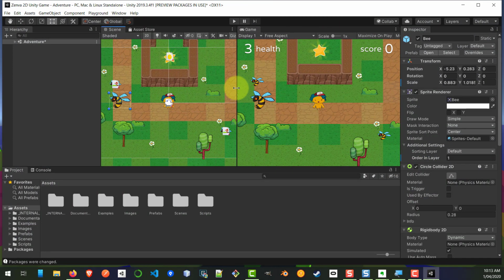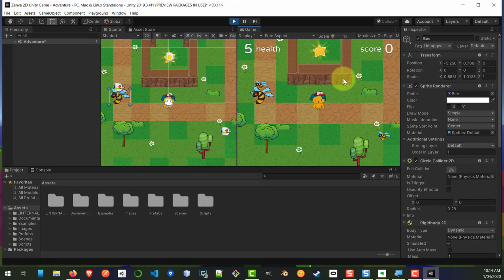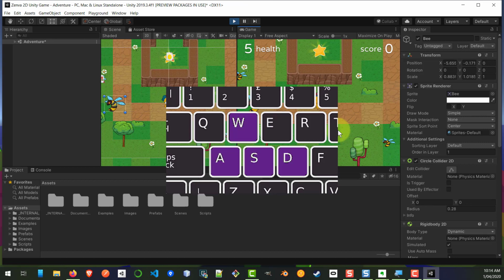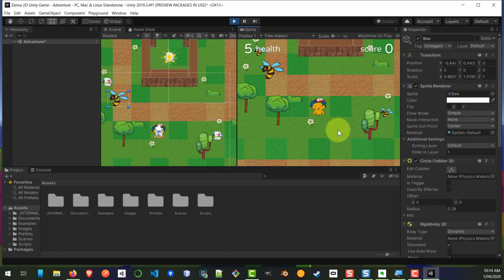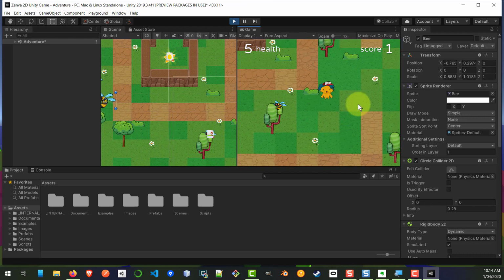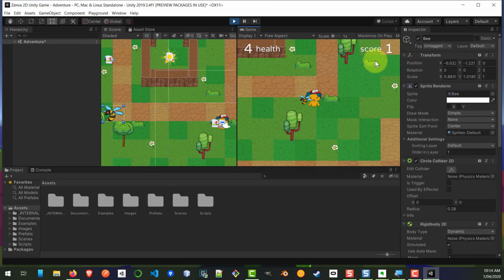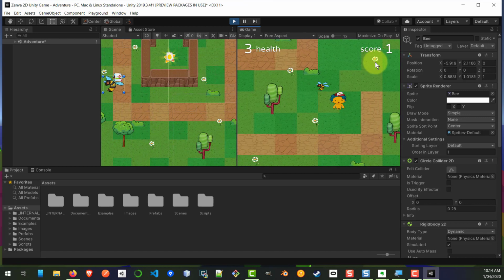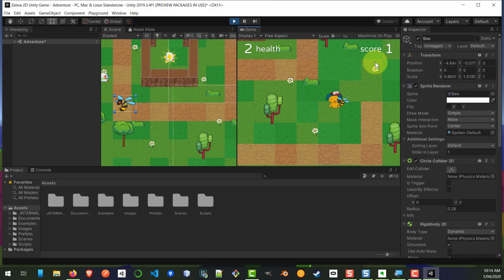And now lastly, for this particular lesson, if we want to play this game, I'm going to press the play button up here. If I press play, we're going to see that the game will start here on the game view. And this particular game is controlled with the A, W, S, D keys on my keyboard, so I can move this character around. And I think the goal of this particular game is to collect all of the stars that are in the level. That increases my score. If I run into the bees, I lose health, and eventually I will hit game over if you lose all of your health.